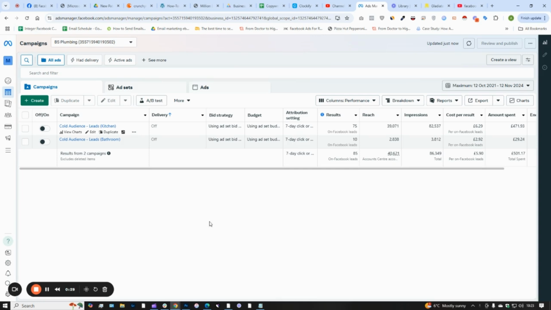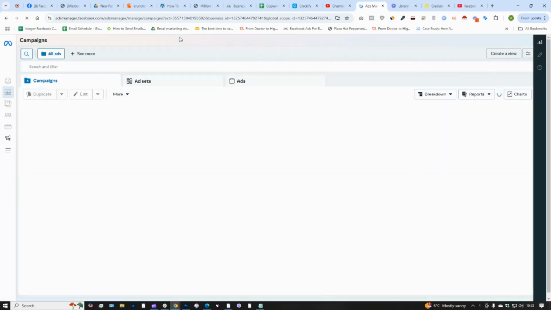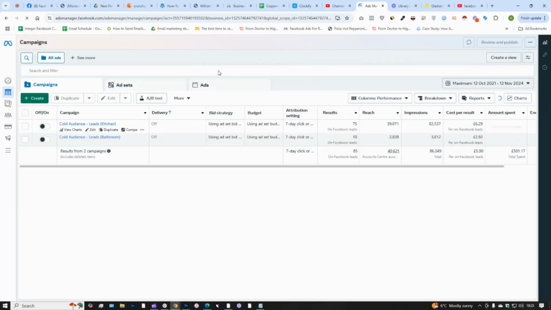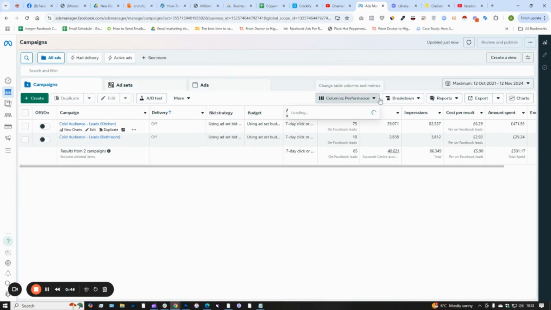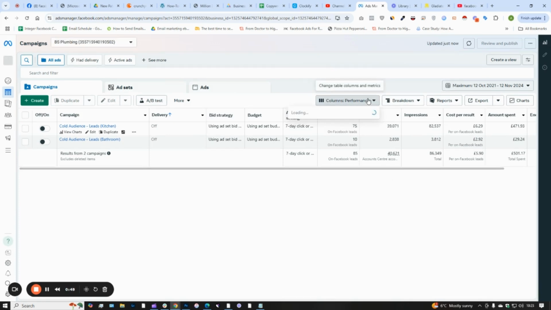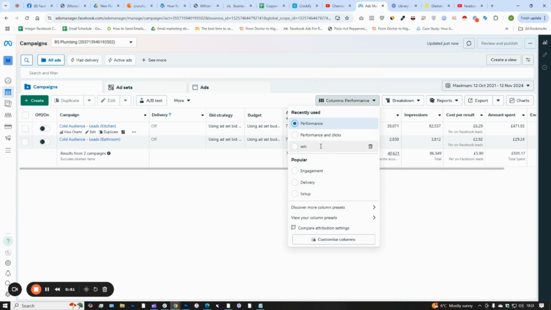Before I begin, I'm just going to show you the results that I've gotten for the clients that I've worked with. I'm going to refresh my screen so you know that this is not Photoshop, this is the legit essentially. So let me just go over here so that I can hopefully bring up some data for you. Let me click on ads.